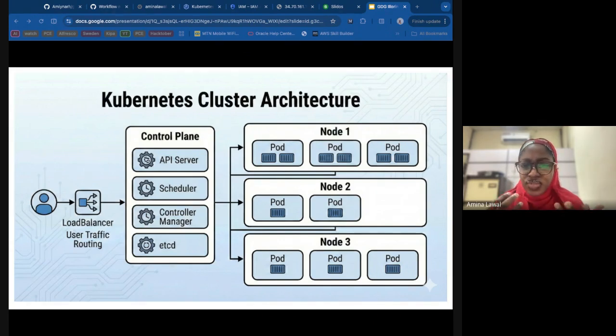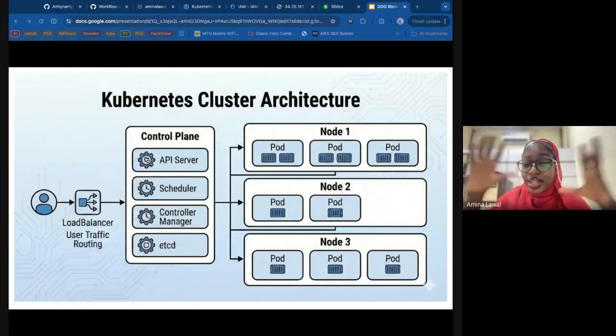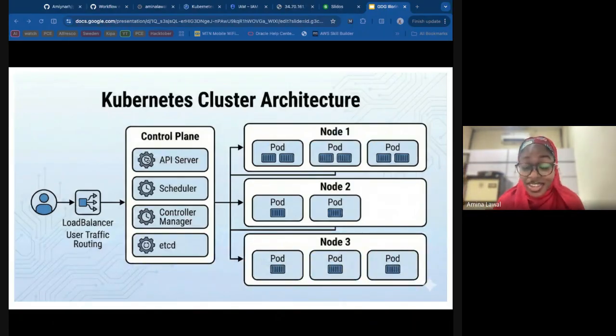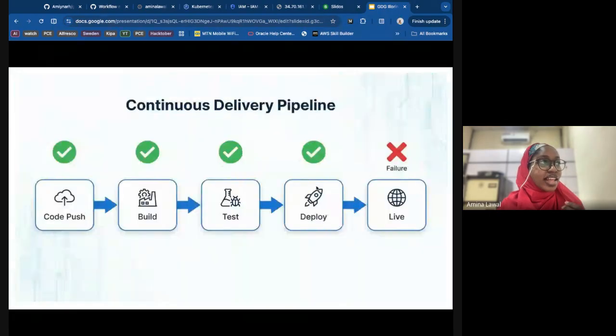So if you have ever found Kubernetes confusing, to be honest, just think of it like it's a massive, highly automated restaurant kitchen. Literally, just think of it like that. This diagram shows 2 main parts of the kitchen. Let's say the control plane is the management team, right? Of course, you have people that are managing, maybe managers and all of that. The one that is checking who is coming late, the one that is checking who is sick, you know, like HR and all of that, right? Think of the control plane as that, and think of the nodes as cooking stations. We good? I hope so. So we're going to move on to the next slide.